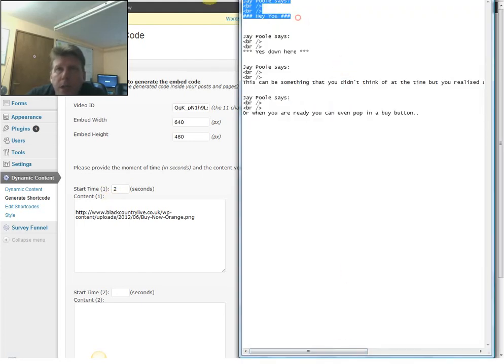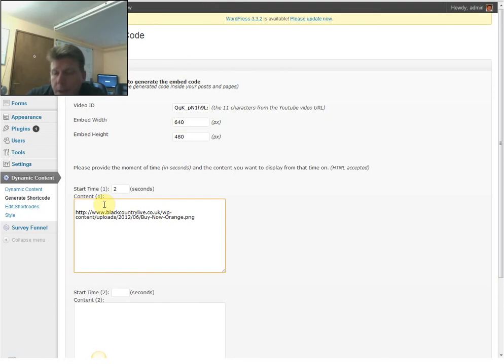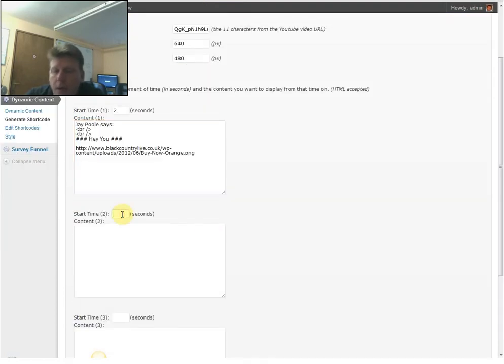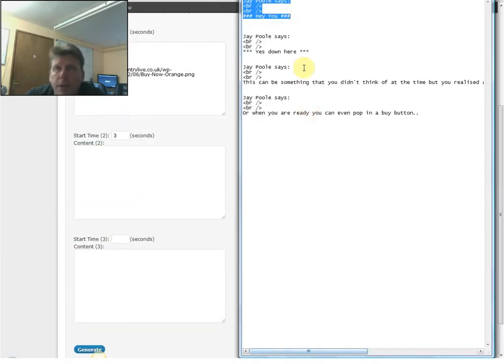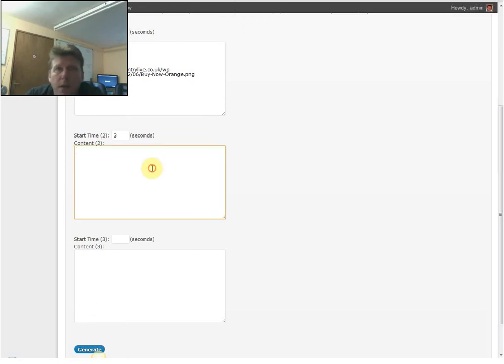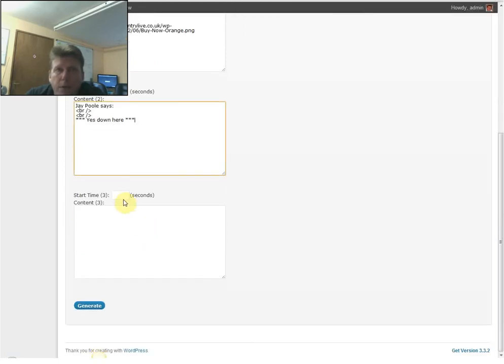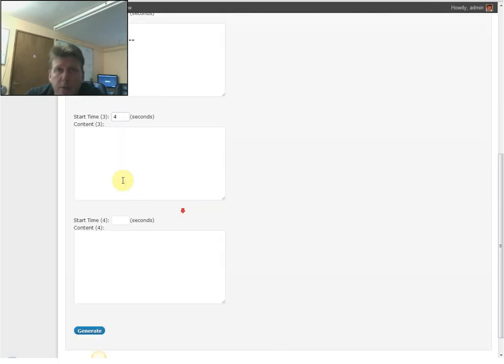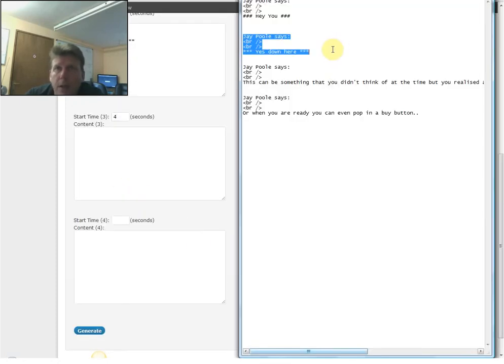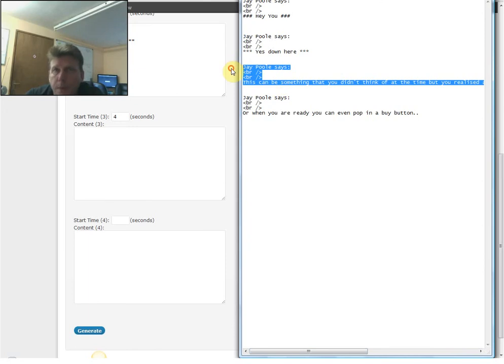Now I've got some text already prepared, so I'll put that in here. After 3 seconds I'll have it going off here, and then 4 seconds, and you'll see when I add in a new one, it lets me put in another one.